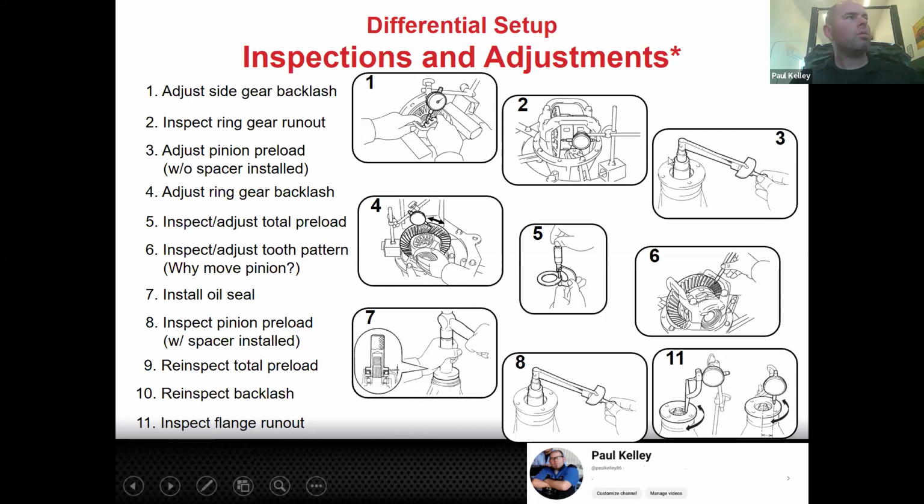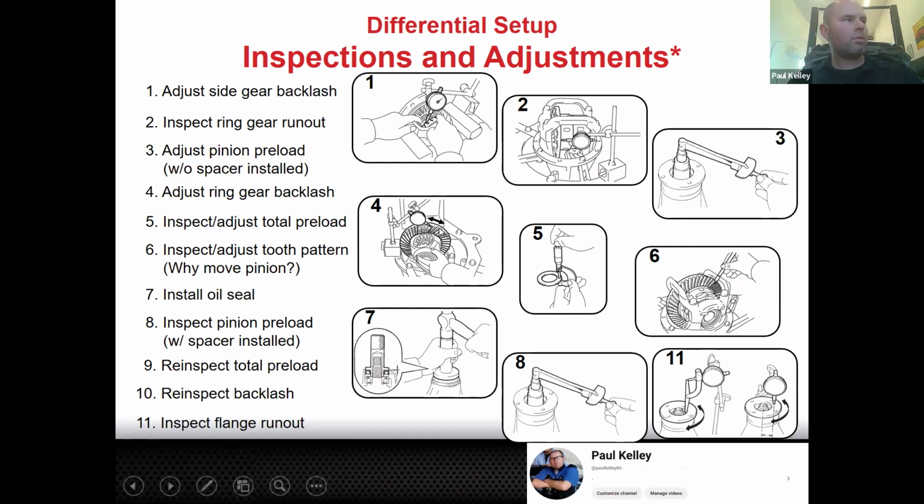Okay, so if we go ahead and put our little inch-pound torque wrench on there, right, we'd have to install the pinion. We'd have to put our little inch-pound torque wrench on there, and we'd have to turn it. And let's say it's 7 to 10, and we get it at 5. Then we take this back off, put the breaker bar on there, get the tool to hold the flange, tighten it some more. Okay, now we're at 8. Perfect, perfect, perfect. Okay. Then we have to install the center section, the ring gear, the case, if you will.